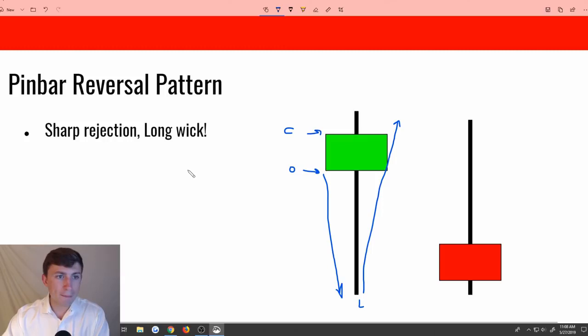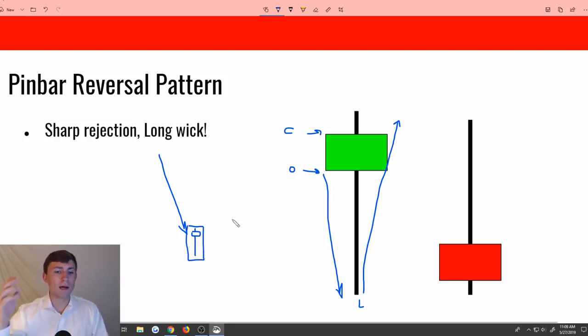So what's interesting about the pin bar reversal strategy is a lot of times you'll see a market moving down and suddenly you have a market environment where a bullish pin bar may print. Now, what this said, again, is that sellers were in control of this market. We're understanding the story of what's going on behind price so that we could potentially profit from the things that happen next, right? So when talking about a pin bar, right, we have price moving to the downside and suddenly a bullish pin bar prints at the bottom of a move.